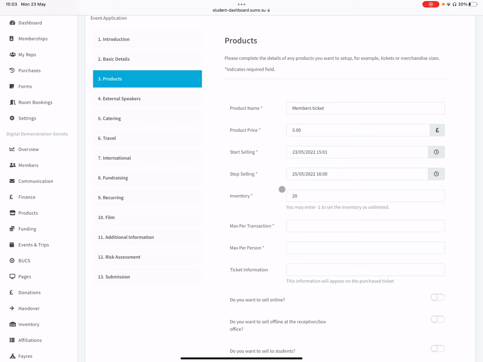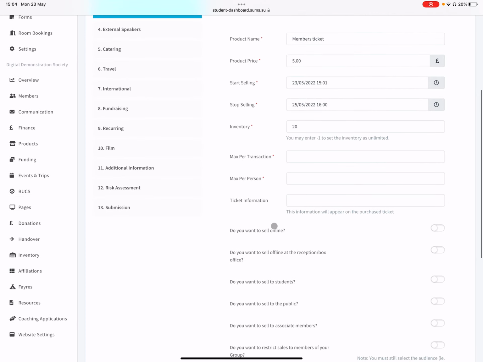If you ask us, we can do ticket pooling. So you can't set that up yourself, but we can do it for you. So you can say, I've got a maximum of 20 tickets. I've got 2 ticket types, a members ticket and a non-members. Can each of those eat out of the 20 total? And they'll just sell as many as we sell. So it could mean that you sell 4 non-members tickets and 16 members. And if we do ticket pooling, it'll allow it to do that. That's one way of doing it as well. But as I say, you'll have to ask us.